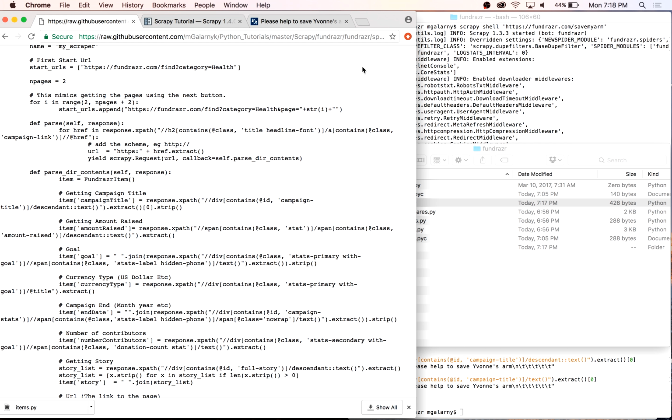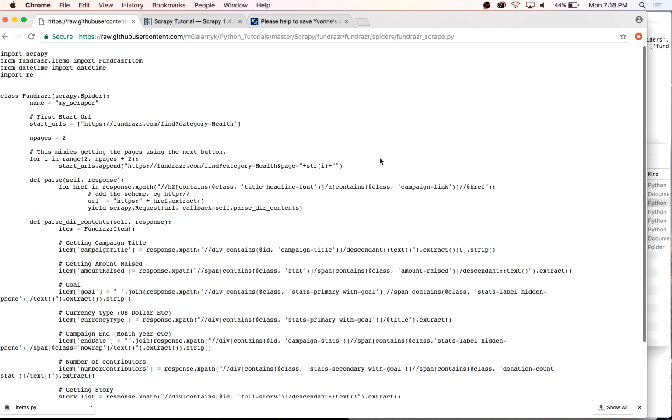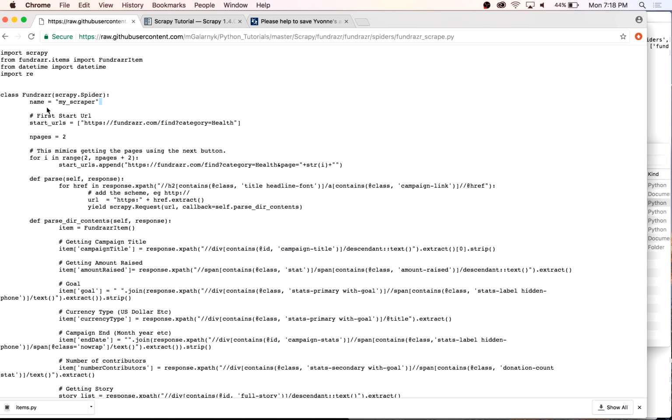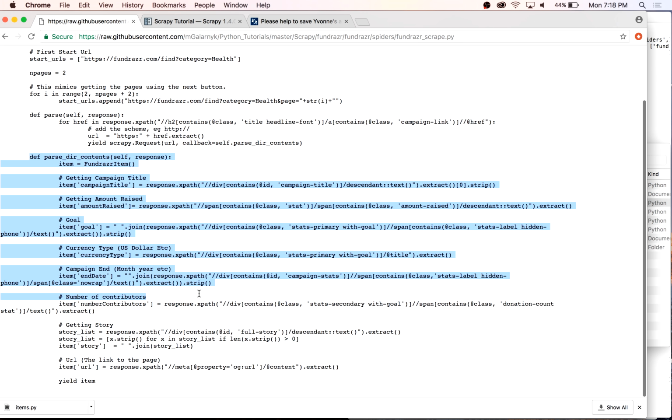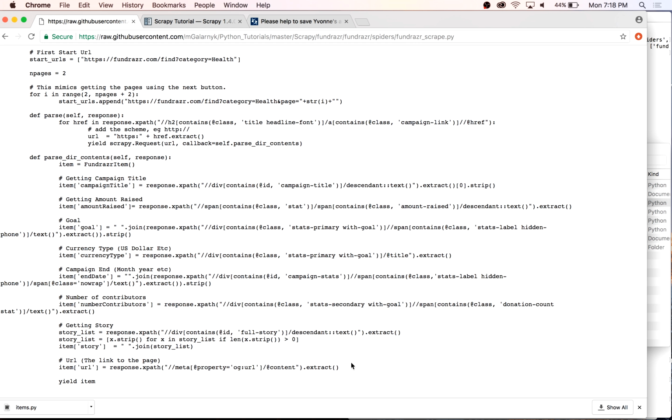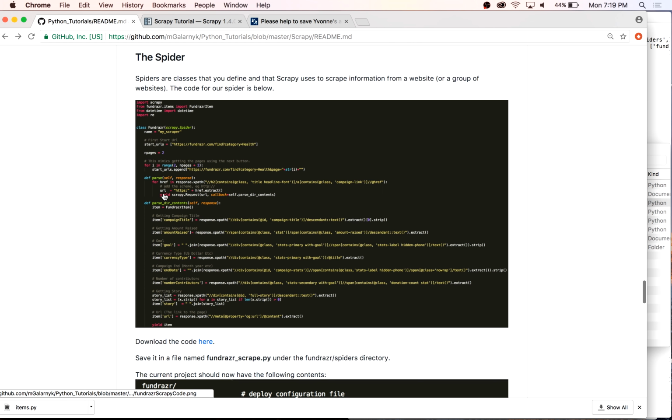And a lot of the code is stuff we've discussed earlier in this tutorial. Again, we have the name of our scraper. This is important, as to crawl, sometimes you have a lot of different spiders inside the spiders directory. I went over the start URLs. This is the code to create all the different start URLs. What this over here does again is it gets 12 campaigns per start URL. Okay, and then what this does is it extracts individual information from individual campaigns. Okay, and it's pretty simple code in itself.